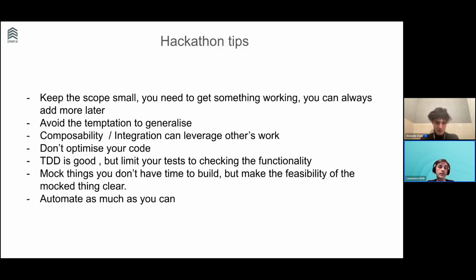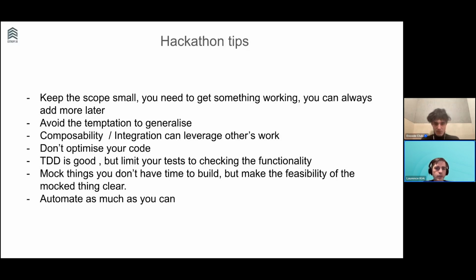One thing, make use of composability and integration. You could build a whole project just by linking other people's work together, and that is a valid thing to do. So you can get some very interesting things by doing that. Make sure you're aware of what's out there in the ecosystem and how you can take advantage of that.